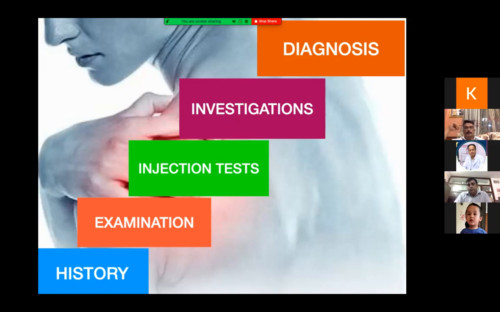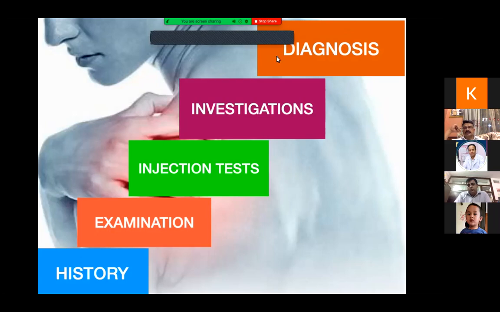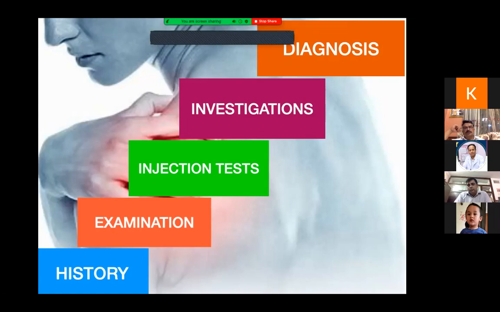So if using steroid, what is your preferred steroid, methylprednisolone or triamcinolone? Earlier, I used to use methylprednisolone, but if you remember a few literature, they say that methylprednisolone crystallizes and causes post-injection pain, not only in the shoulder, in other areas also. Since then, I have changed from methylprednisolone to triamcinolone, and I'm happy with the triamcinolone.